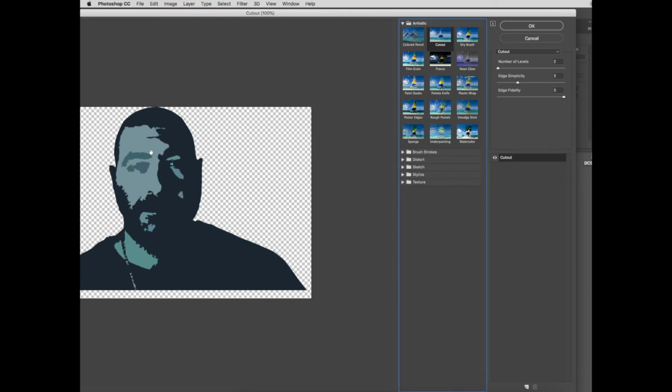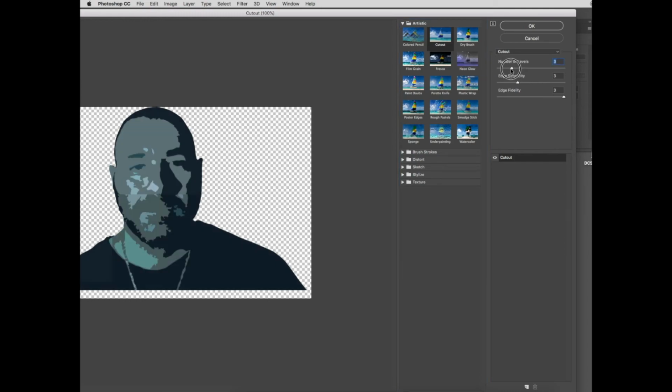You can see that I'm already set up with 3 different shades here of this hue. You can mess around with your settings here, but it seems to me like what I want here is these 3 values. I don't want to have anything more than that. I don't want to have too many colors. So I'm going to hit OK.